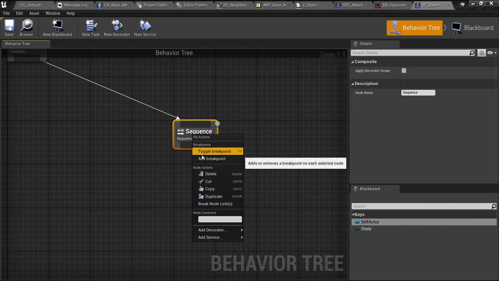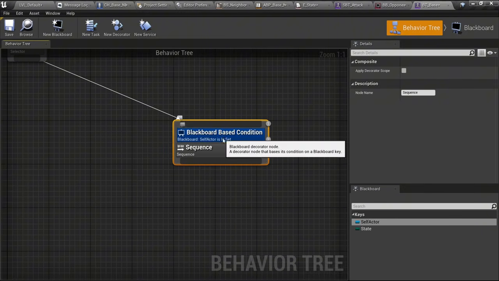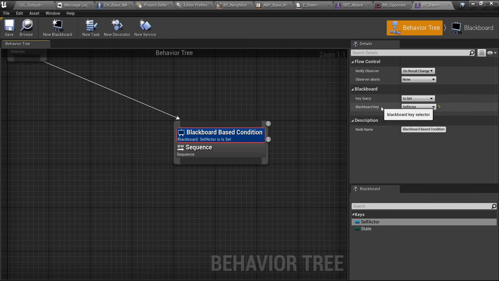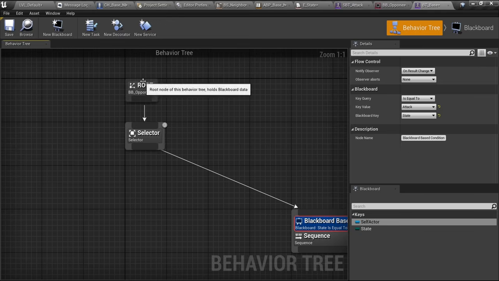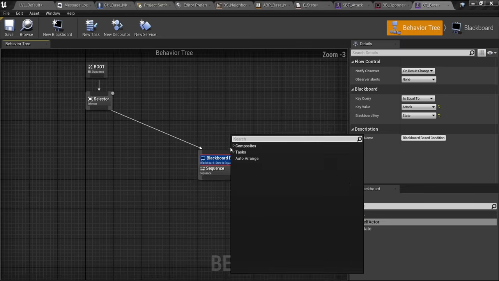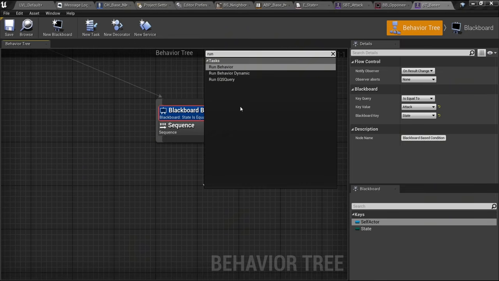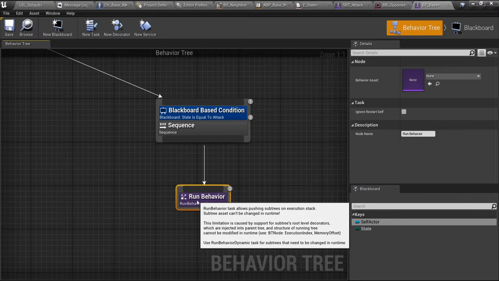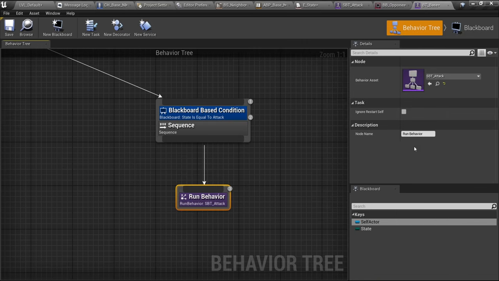And then you're gonna wanna right click on it and add a decorator, a Blackboard one. And then set the Blackboard key to state, and then make sure that it is equal to attack. So what this does is it makes the selector choose whether or not the state is set to attack, and then you do run behavior, and then you set that to BT_attack.